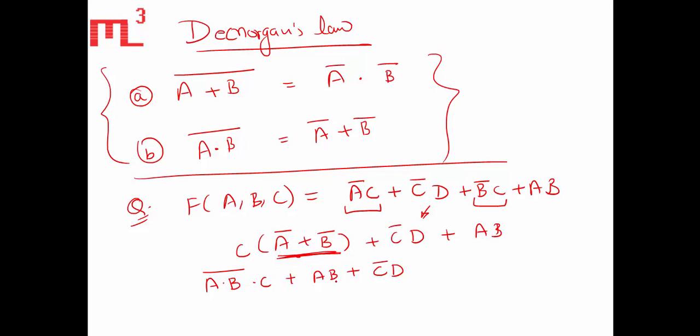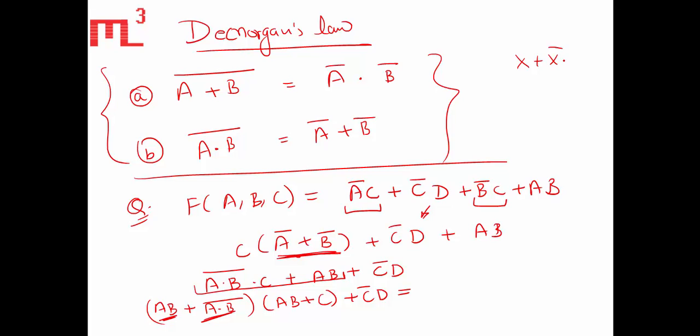Okay. Now from these two expressions we can apply what? Distributive law. When we apply distributive law here, we will get a dot b bar and ab, plus c. Distributive law we have already seen, plus c bar d. Then we know that this is, suppose x, this is x bar, and we already know x plus x bar gives you 1. So this whole term will be nullified. Cancel out. So from here we get c plus ab plus c bar d.